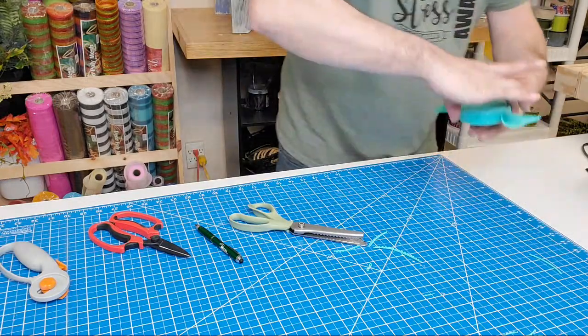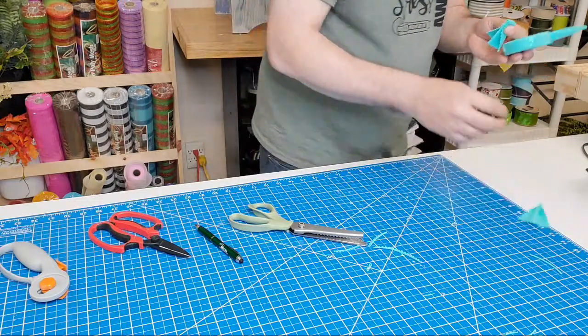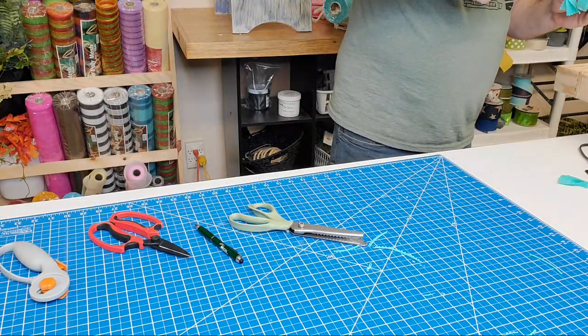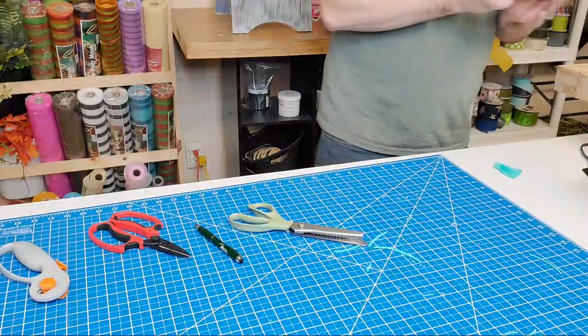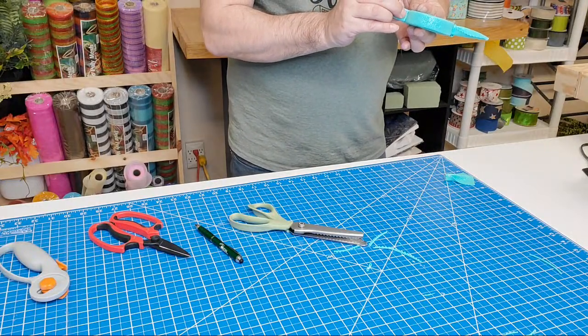All right. So let me take this side off because I think we still can. Okay. And then let's add a little bit of glue back here. And then we're going to glue it back in the same spot as our other one. Just a little bit bigger piece though.